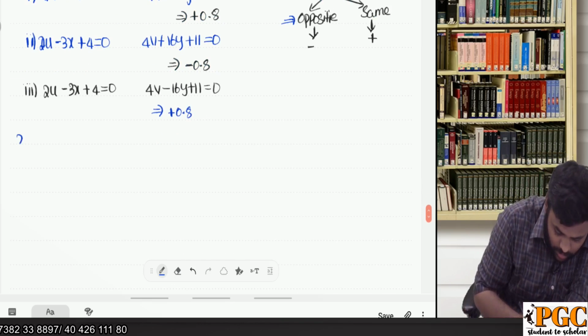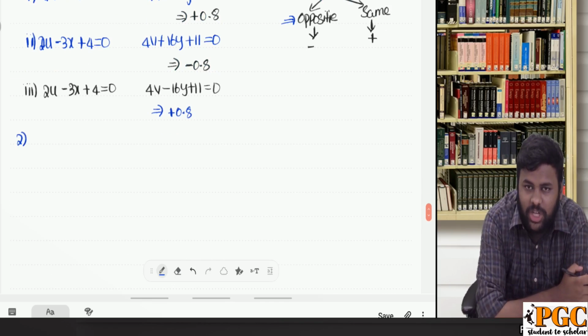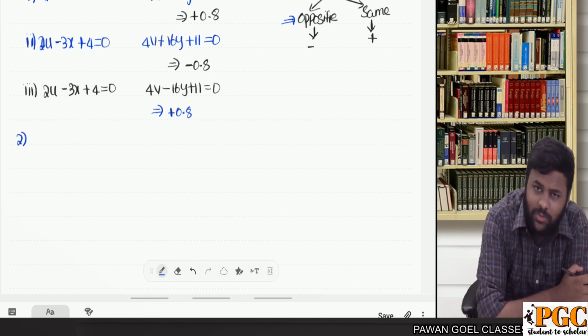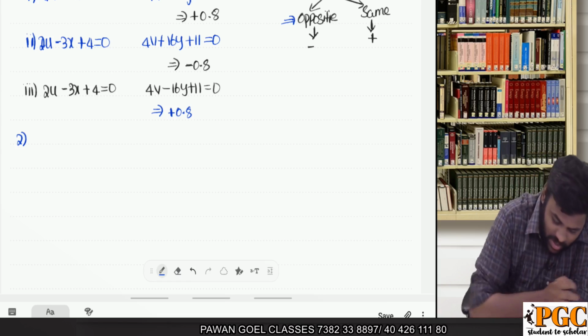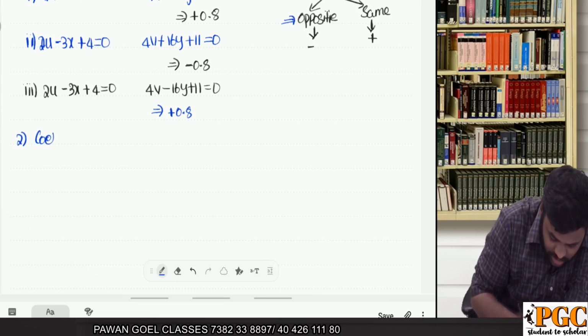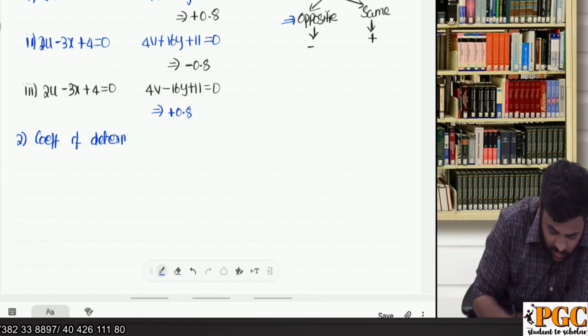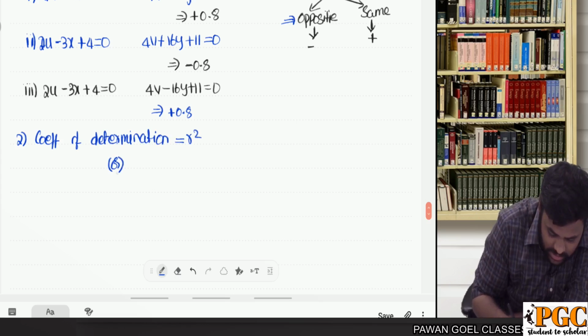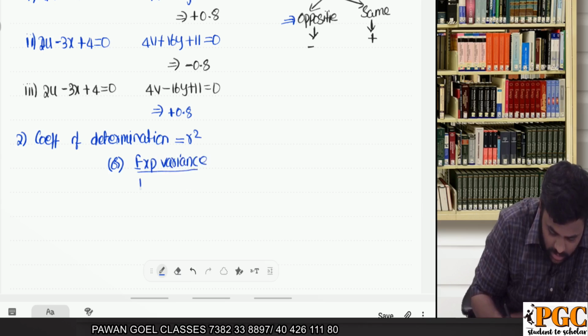Now, next point, point number 2. So, first point we have studied that correlation is not affected by change of scale, correlation is not affected by change of origin, it is affected only and only by magnitude. Now, next point, my dear friends, coefficient of determination, most favorite bit of ICI. Coefficient of determination is supposed to be r square, or it is supposed to be explained variance divided by total variance.